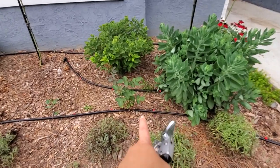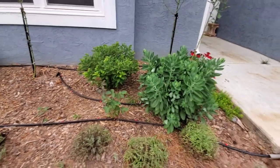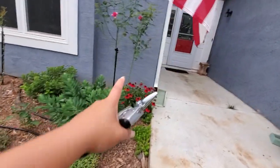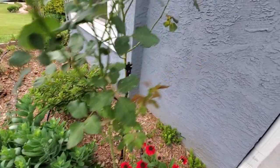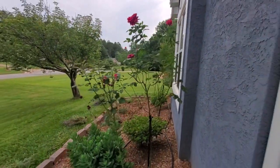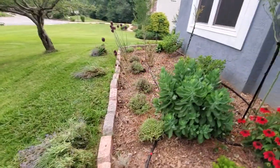See here, this little one, it's starting to affect it. No matter how much I pluck at it and spray it, it still happens, even when I train it into a standard form so that the leaves don't touch the bottom. But you can see it travels all the way up here, all the way up here. And this rose is like 5.5 feet. So I might give up on that.